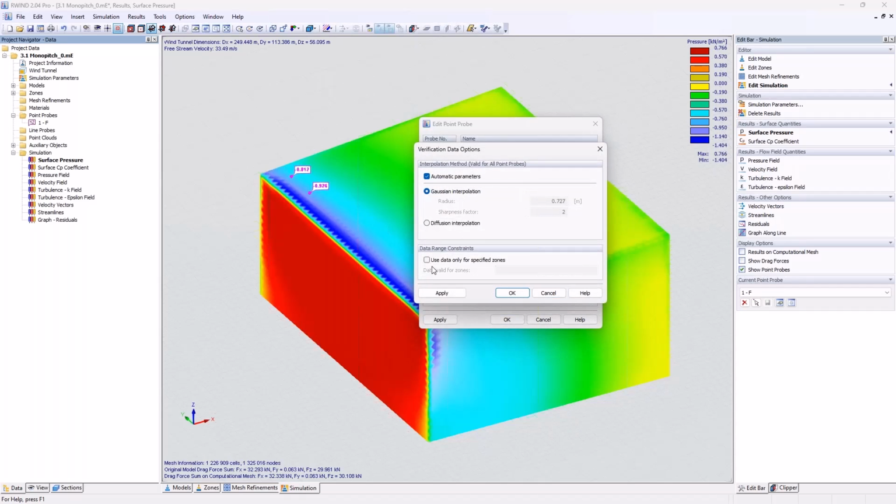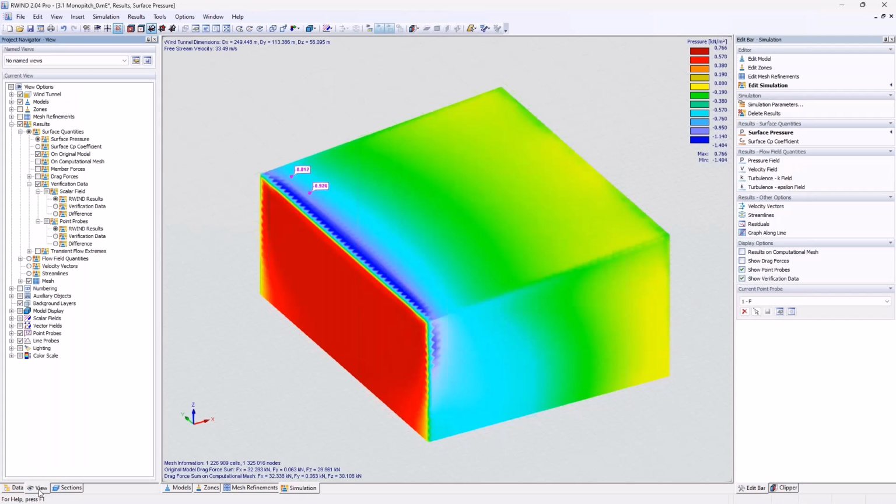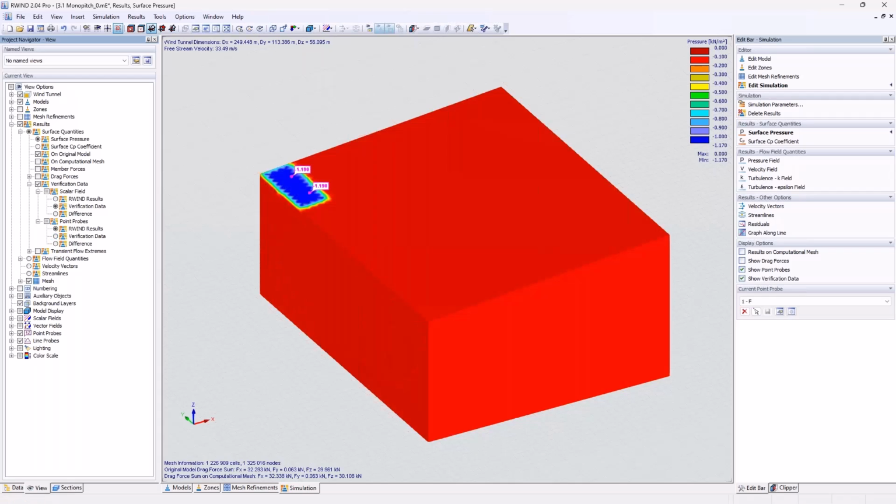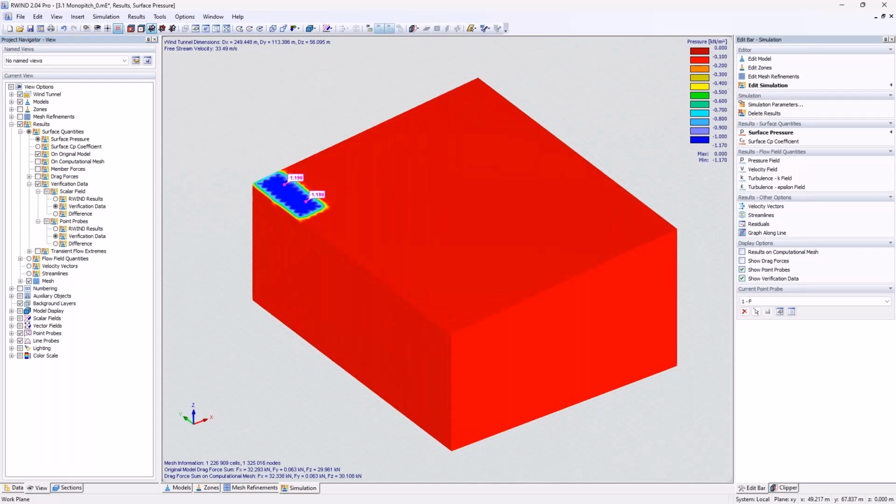And quickly check that this will only be used now for the zone number 8. And let's use the diffusion interpolation, say okay, and let's quickly switch the data to the verification data, because I think this is a smart way to see what the logic is doing behind it if you enter these probes.